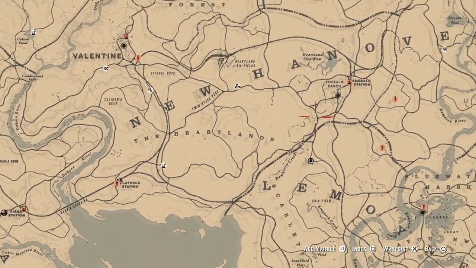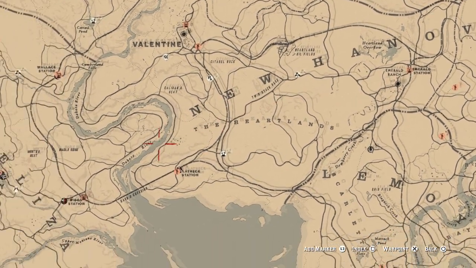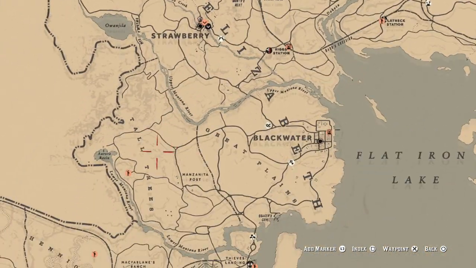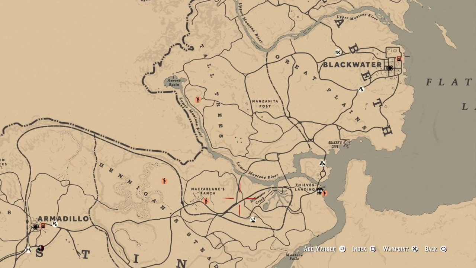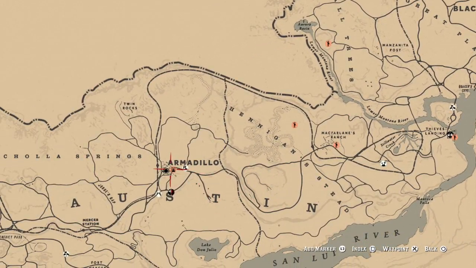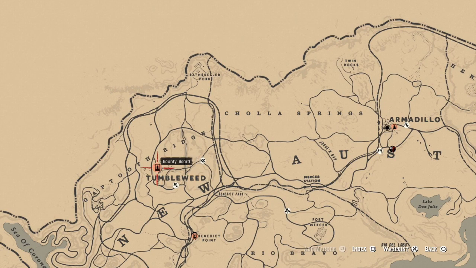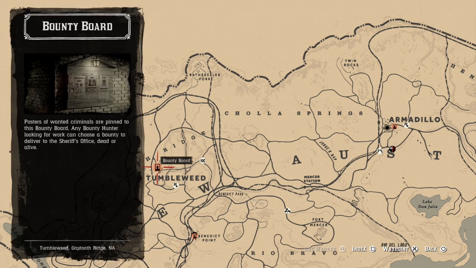Oh, there's also one at Emerald Ranch. And then there's a few more. One at Riggs Station, as well as, let's see, Blackwater, all the way down to Armadillo, and finally Tumbleweed. So that's where you can always find the different bounty boards, and each bounty board has different bounties, except for the legendary bounty of the week.